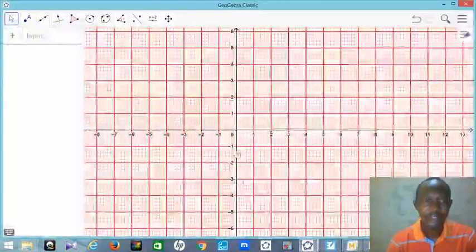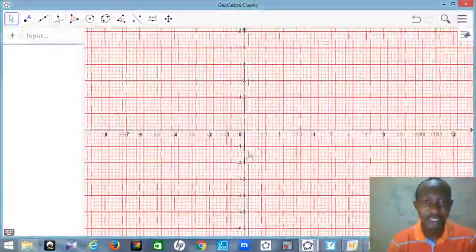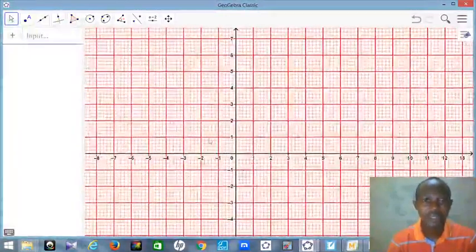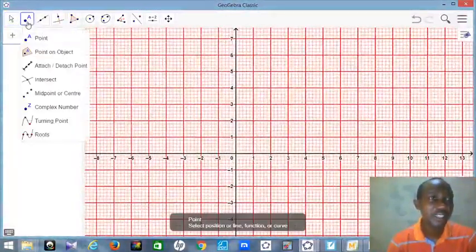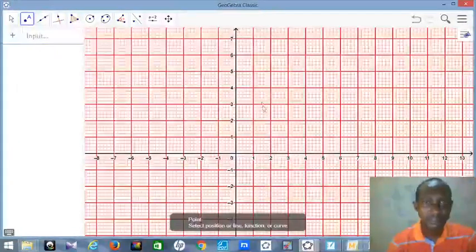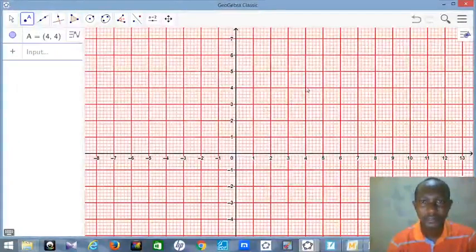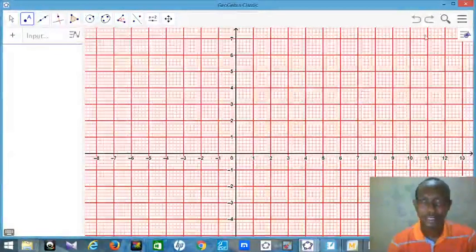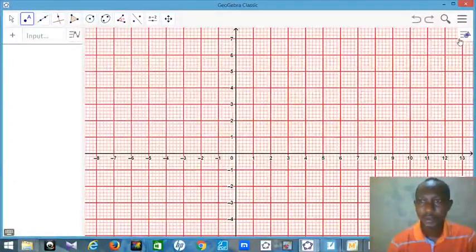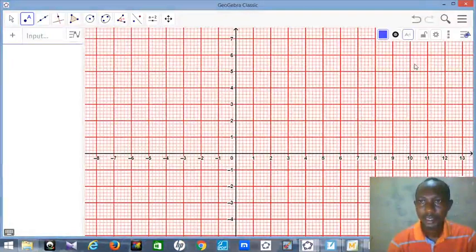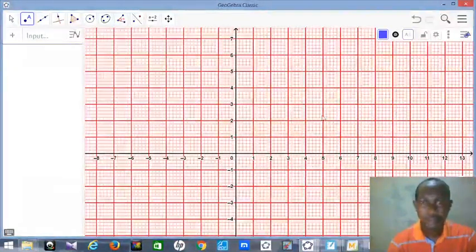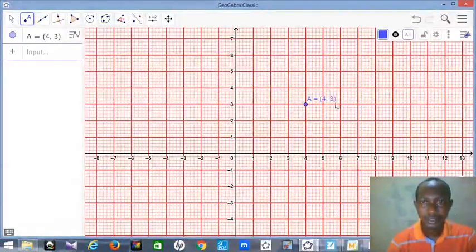Just like your graph, if you want to plot a graph, you need the coordinates. You need the x and the y coordinate. For example, if I want to take a point, if I put this point here, you can see this point A. Just give me a minute, let me do a little setting. Then you see what I mean. Let's get name and value.